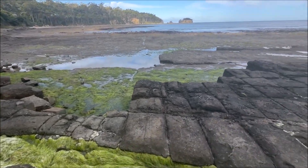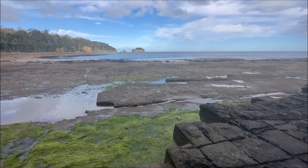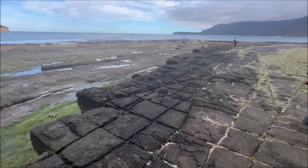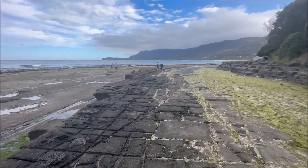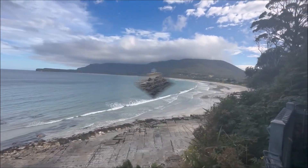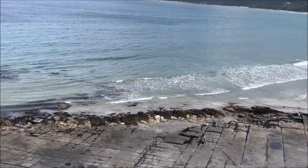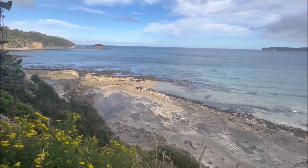A view of the rocks can be seen after a short walk from the car park. However, if time allows for it, it's worth a trip down several sets of steps to appreciate the rocks and the surrounding areas up close. This natural phenomenon is only found in a few places on earth, and we are lucky to have one in Tasmania. I recently visited this place and was thoroughly mesmerized by this natural wonder.